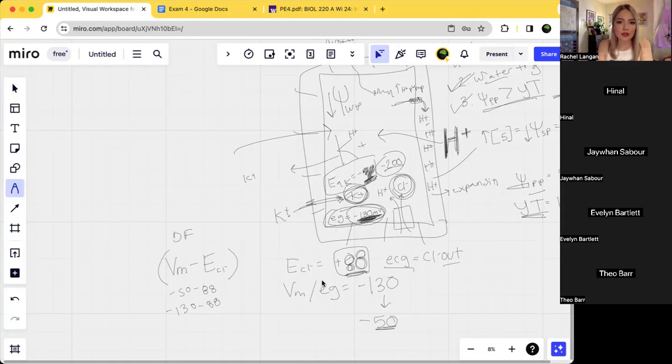However, that would do something if, let's say we calculated the equilibrium potential for potassium, and like I said, it was negative 80. By changing the membrane potential now to negative 50, what we've done is change the direction of the potassium ECG. When it was at negative 30, that was more negative than the equilibrium potential, so potassium is going to want to move in to try to get the membrane potential here. But now, when the membrane potential is higher than the equilibrium, potassium wants the membrane potential to be more negative to get to here, and so it's actually going to want to move out to get it there.